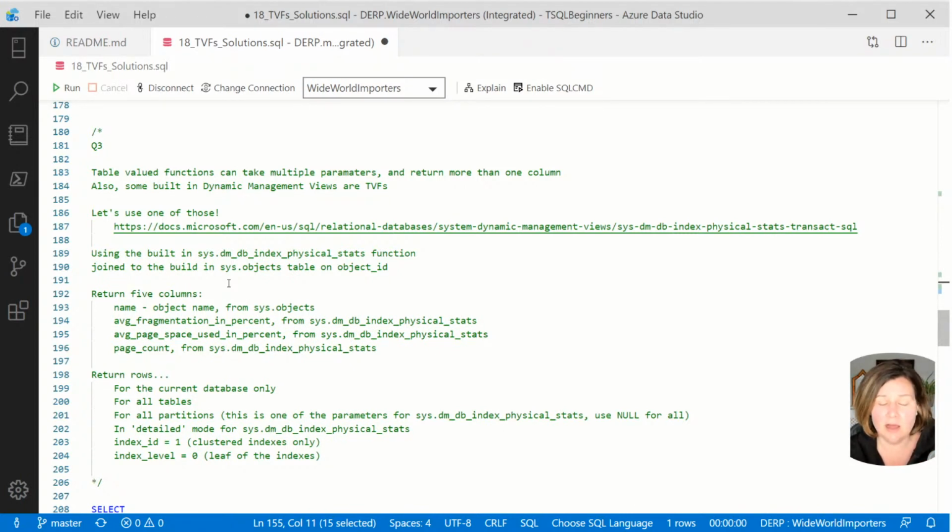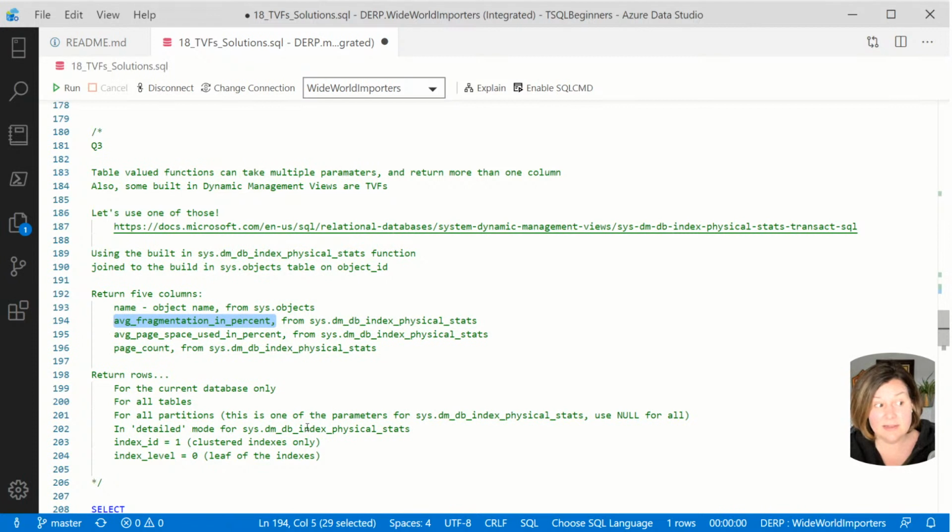This one is a very frequently used one that, let's say I'm curious how much fragmentation is in my table. Tables can get fragmented in SQL Server, and there's a lot of geeky internals on this, but essentially the biggest deal with fragmentation these days is that if you have a lot of fragmentation, you could actually be wasting a lot of space in your database. Yeah, there's other kinds of fragmentation too, but often these days this is the biggest deal.